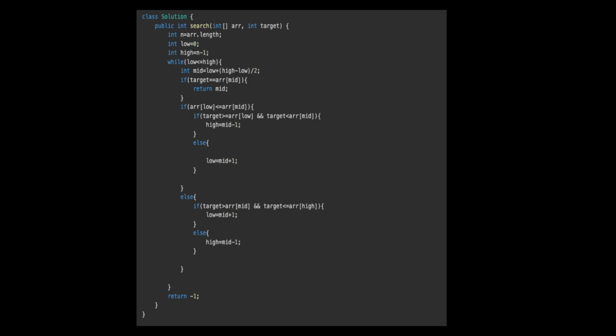Else, I'm checking whether the left side of the array is sorted or the right side is sorted. While iterating through the loop, if I find the target value I return it, else I return -1 at the end of the function. This is a very simple implementation of the solution.